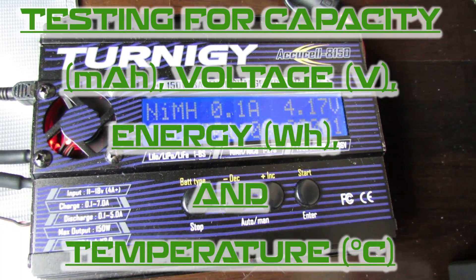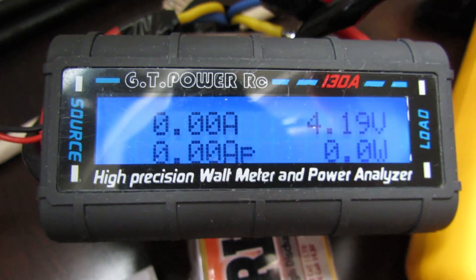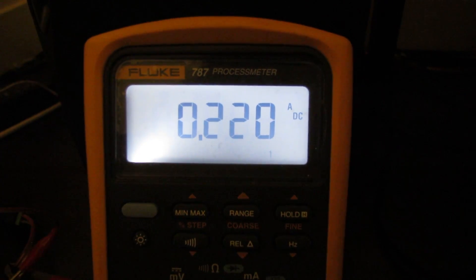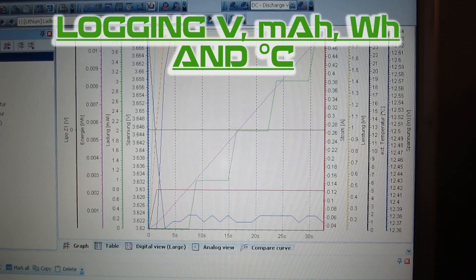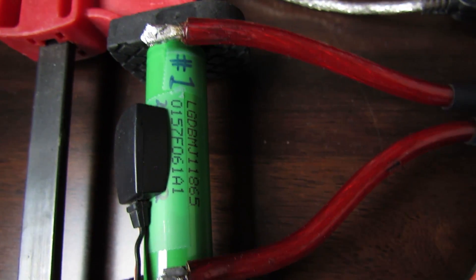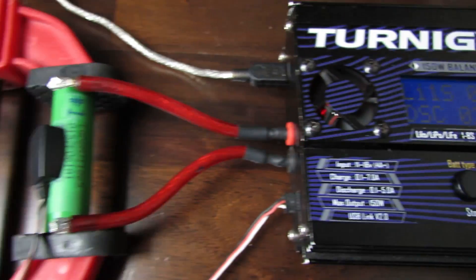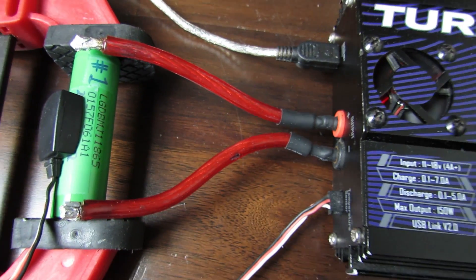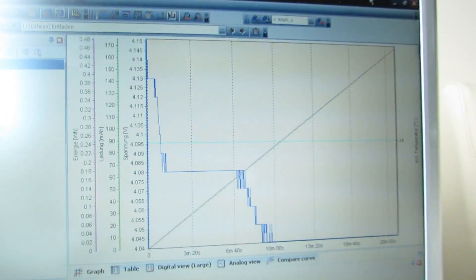Now for the testing methodology details. We're testing for maximum capacity while measuring terminal voltages simultaneously. This measures the minimum voltage seen — when done, it should read 2.5V. We've hooked it up to a Turnigy Charger/Discharger using rubber-clamped connections with thick-gauge cable to minimize voltage drop in the test equipment. The charger is connected via USB cable and we're using LogView to log all the data.